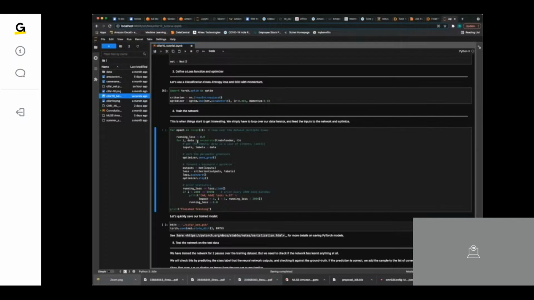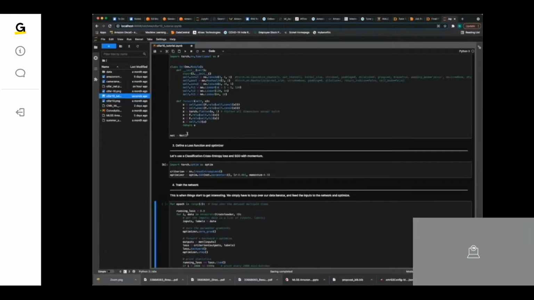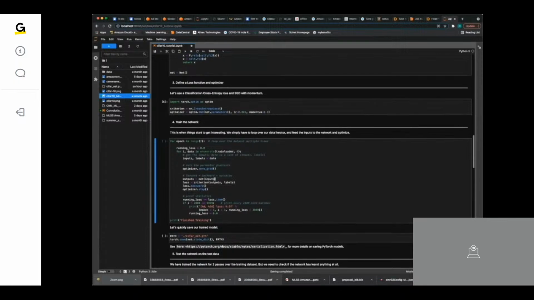Then in each epoch, you loop over the entire data using the train data loader. So the train data loader gives you the data, you split it into inputs and labels, and then you pass those inputs through your net. Net is nothing but the neural network you defined a few steps back. Okay, and you get the outputs. These outputs are passed along with the labels to the loss function, which gives you the loss.